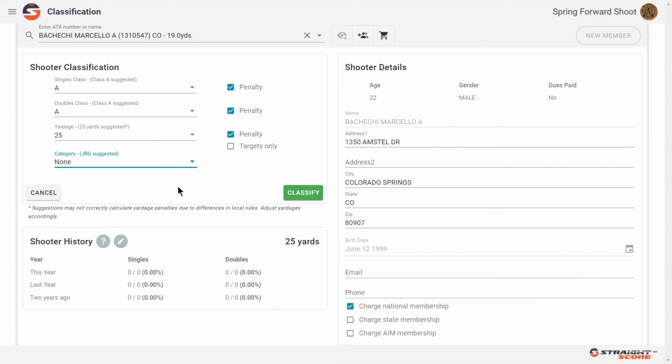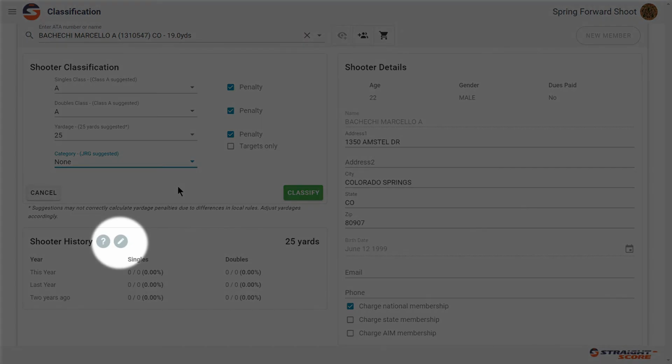If a shooter tells you that the average you have on the screen is inaccurate because the shooter participated in a registered shoot just a few days ago, there's no problem. You can update the ATA average by clicking on the Edit icon next to the shooter history section in the lower left-hand corner of the screen.